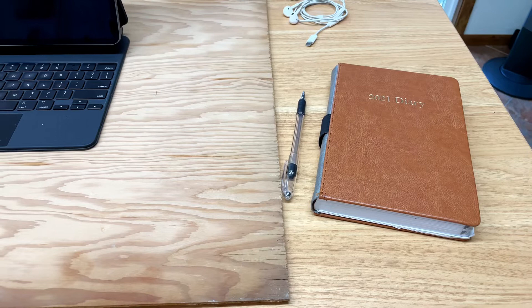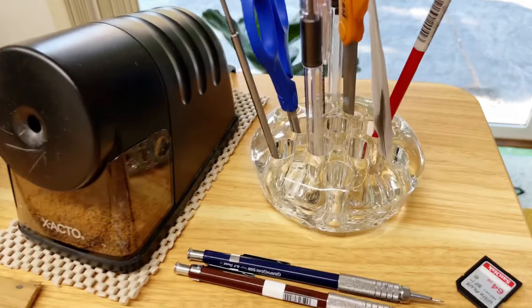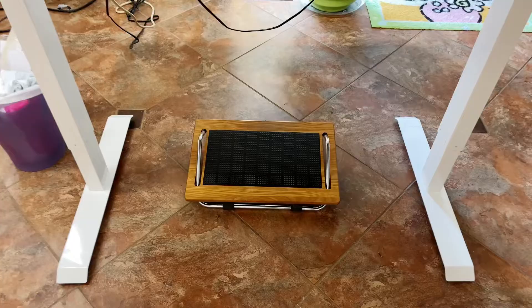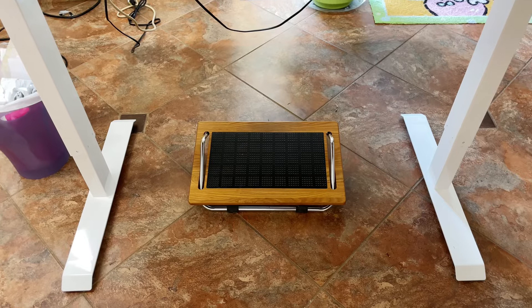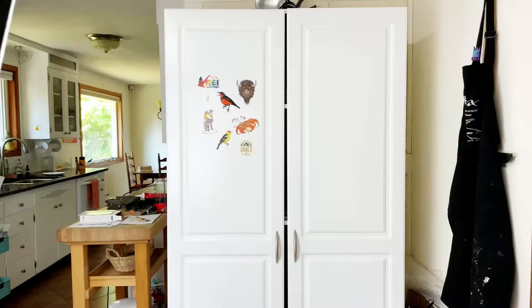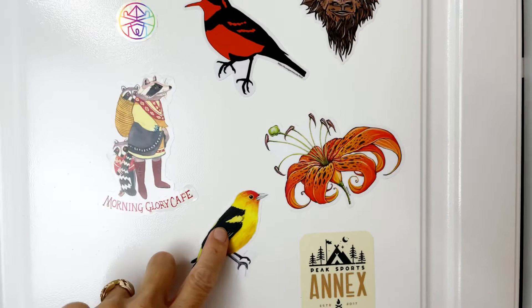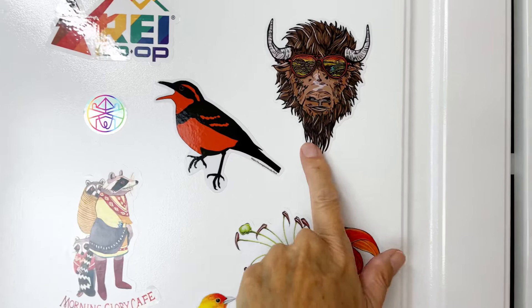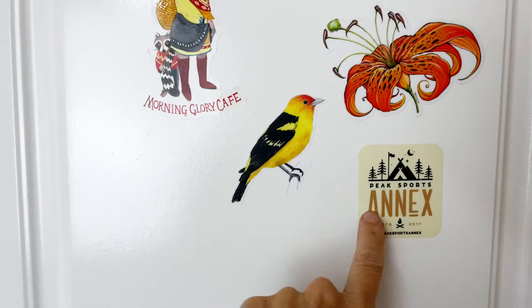That's my logbook. And then this is a glass florist frog — I think that's what these are called. It has holes in it, great for holding pens, pencils, scissors, things that get used day in and day out. I forgot to mention my little footstool down here. I got this at Levenger many years ago and it is super for resting my feet on — it's adjustable and really nice, helps keep me comfortable when I'm sitting at the painting table. On this side of the studio I have my storage cabinet with my ever-growing collection of stickers, including ones from St. Louis Art Supply, REI, Shauna Trumbly, Peak Sports Annex, and Morning Glory Cafe, which is in Eugene and is one of my favorite breakfast cafes.